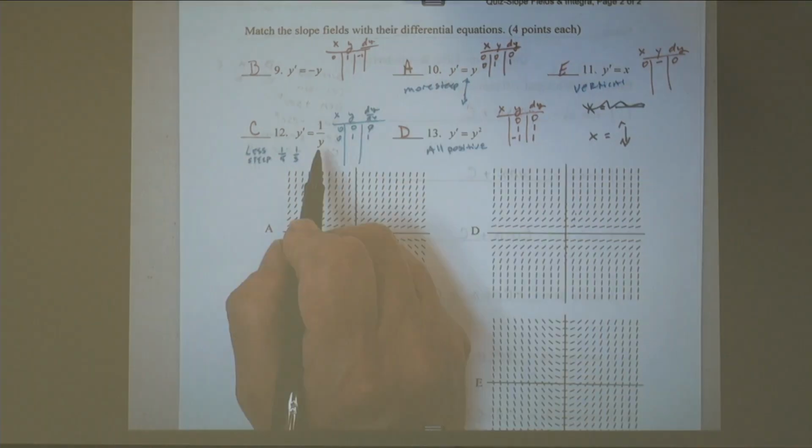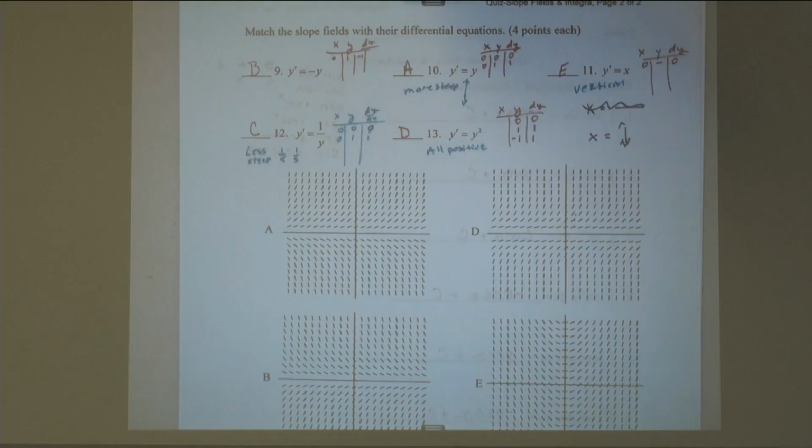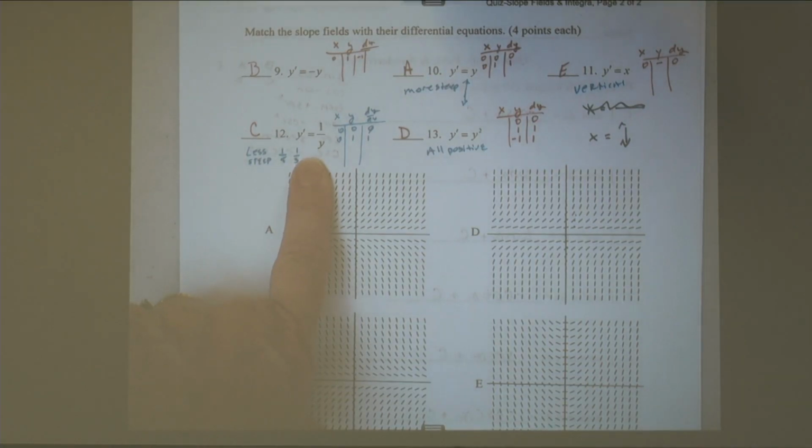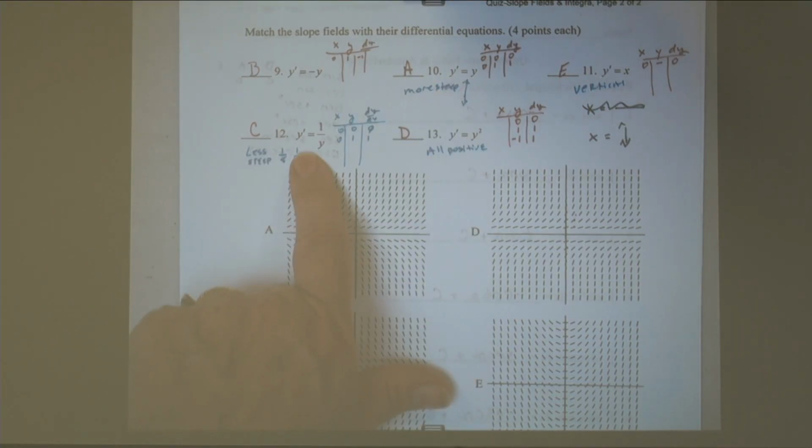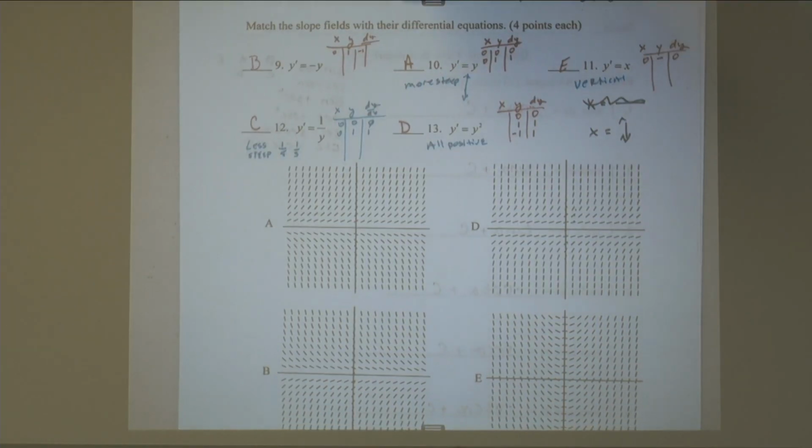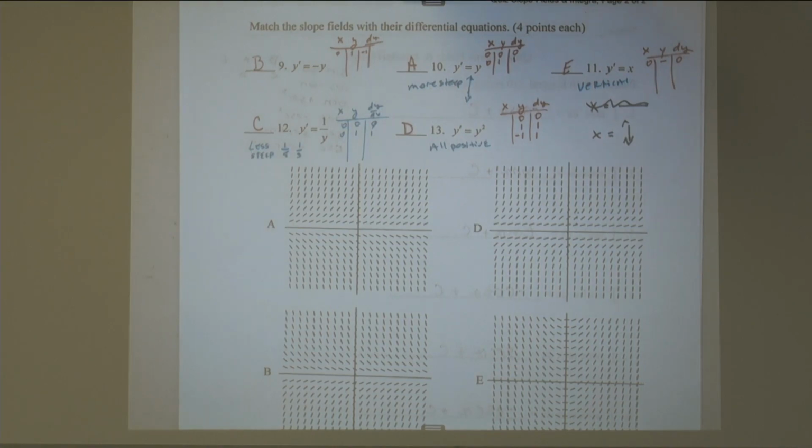In other words, if I'm at 0, 10, then 0 doesn't matter, the 10 matters, the slope is 10. But if I'm at 0, 10 on problem C, then I've got 0 over and 1 over 10, 1/10. So these are going to be much steeper than these slopes are, and we go from there. I know that's a little bit tricky, and if you have questions, you can text those to me on the Remind app.